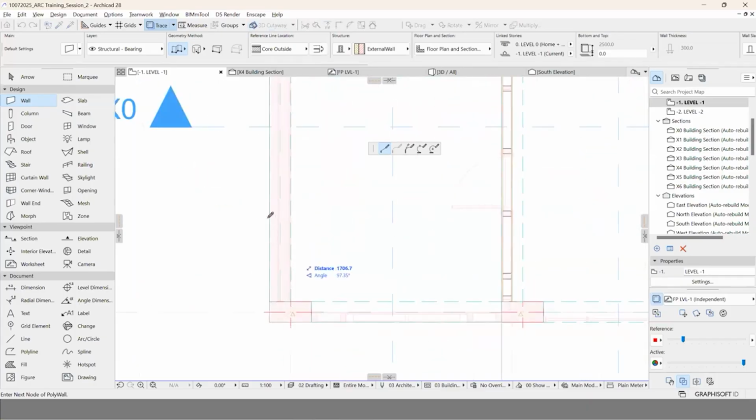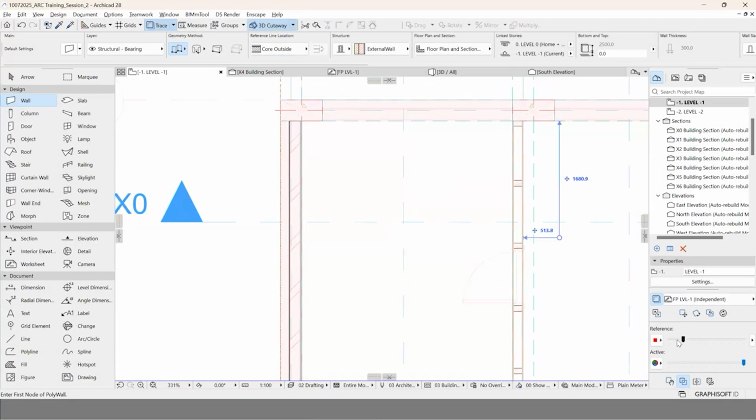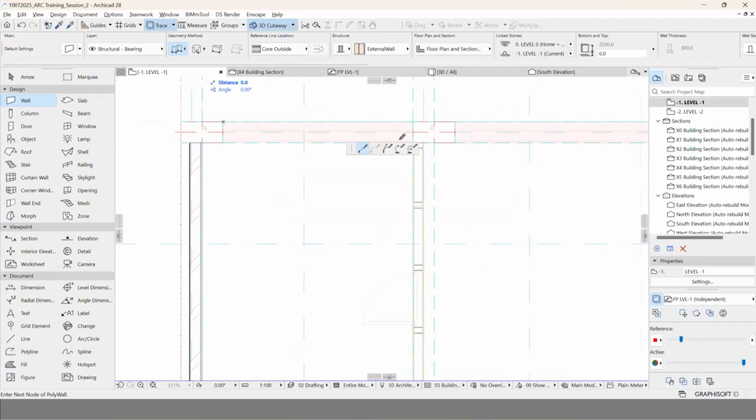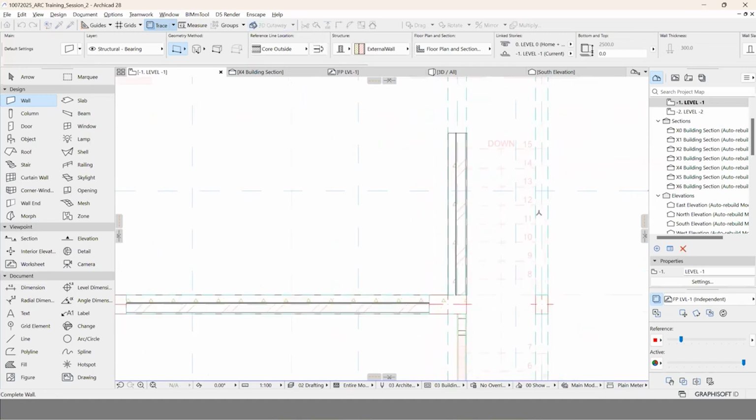Now I'm making a mistake, as you can see, when I'm drafting the outside. It's core outside actually, that's fine. When I draw the core outside, it's actually coming on this side, so I need to flip it. I don't change it to core inside because I know that the wall's outside is here. So I use this button for flip. When I do that, it will change its axis. In draw wall, I have the wall here; I just change the opacity and send it back so you will know what is happening. I'll use the single segment option. One click and two clicks and it's done. So I have the wall put here.